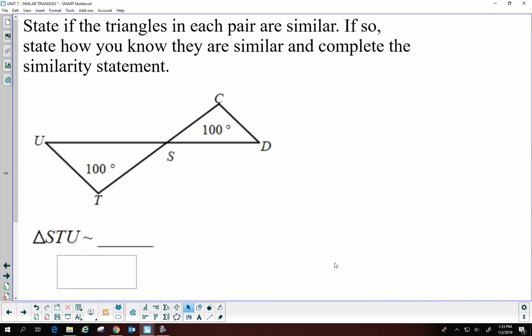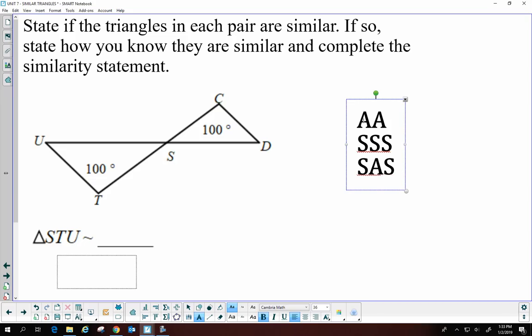So we'll do a few deciding if these triangles are similar and by which theorem. Well, I have a way to do that, and I sort of start by listing the options. There's 3 options, and so right away, when we don't know anything about the sides in these triangles, we know that they can't be similar by side, side, side, or side, angle, side. We don't know anything about the sides.